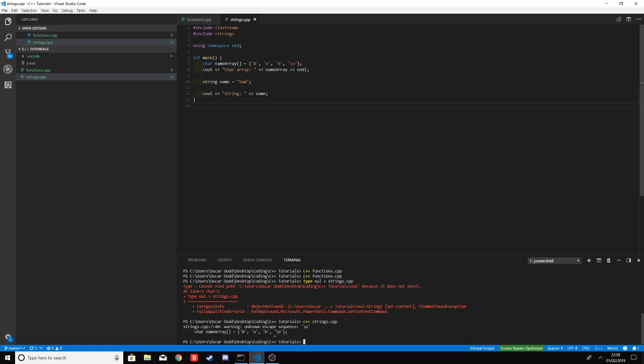Unknown escape sequence. What's going on? I don't use that syntax very often, so I'll just check. This is very confusing.